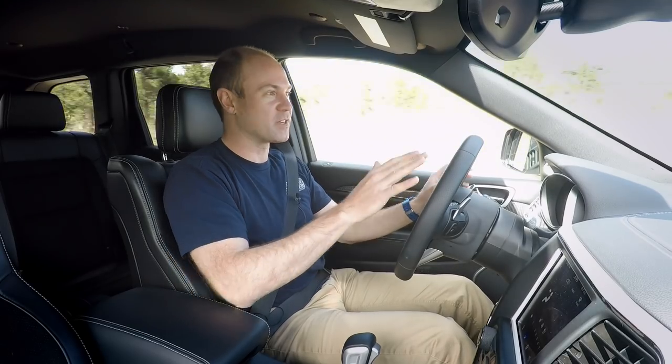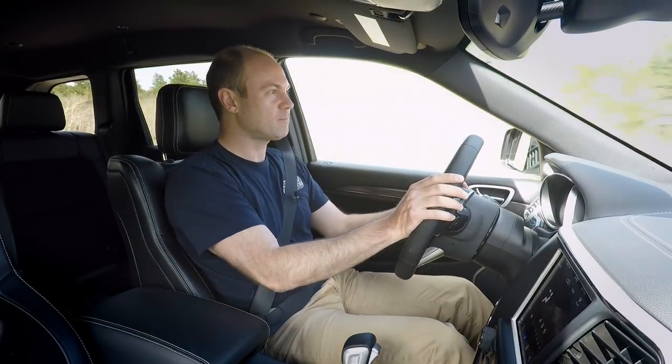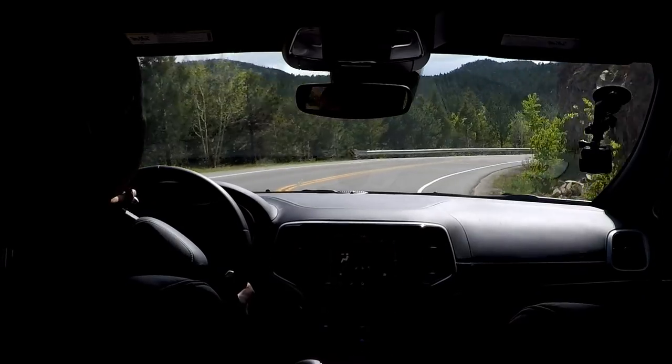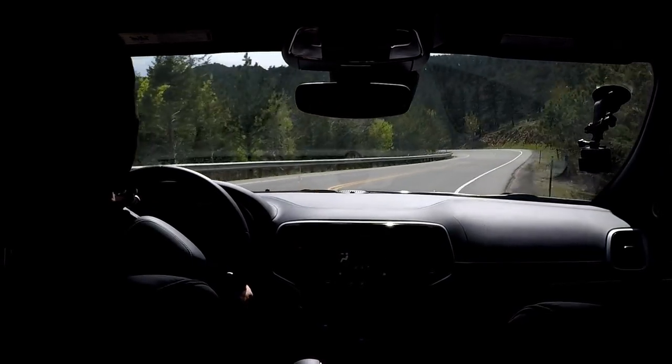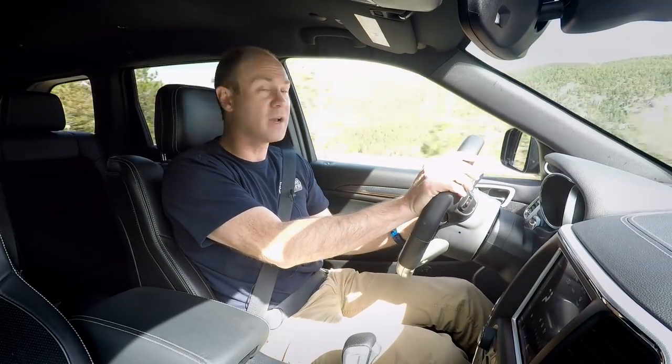We had the opportunity to drive this at Motor Press Guild Track Day when it first came out. FCA had a pro driver riding right seat, and I got in, I had to drive it. I'm on track, and the instructor says, okay, I've got it all in track mode, all the settings, everything. And I can't say that I loved it on track. I don't want to take this thing to the track. I do not.